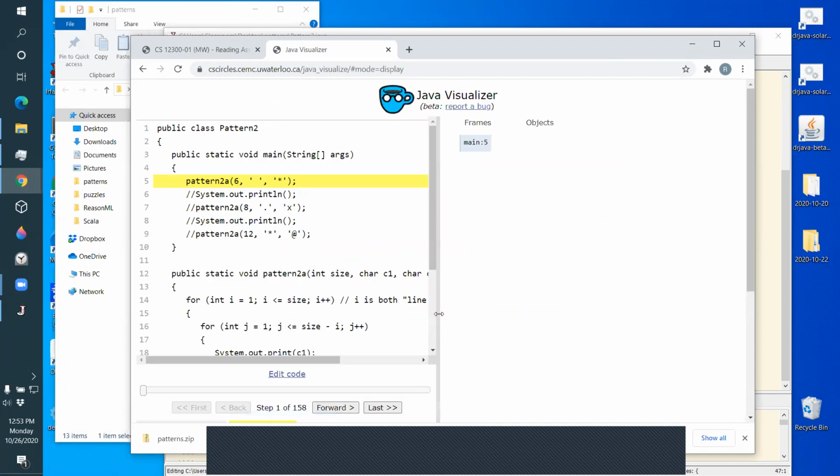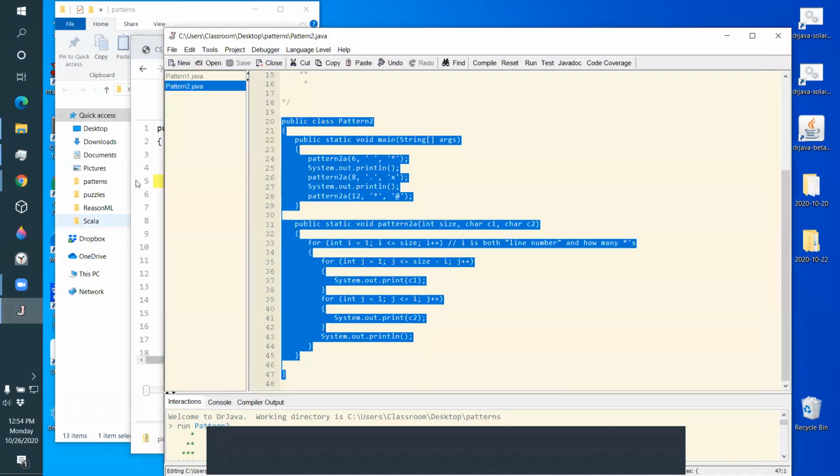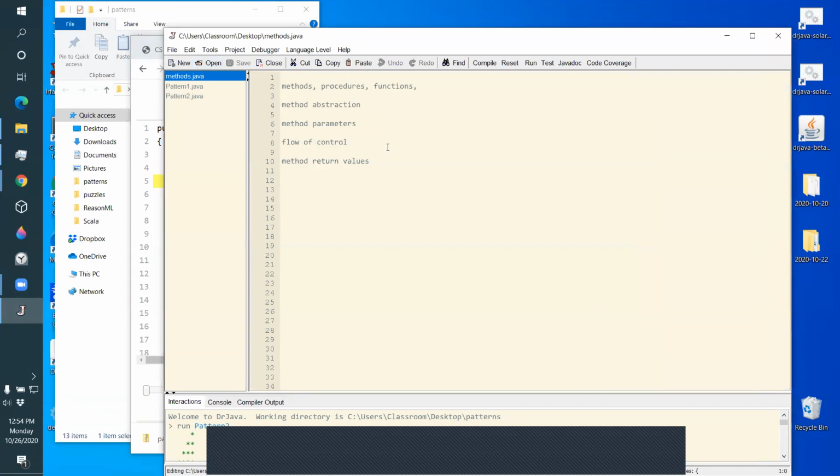Now the flow of control was this idea that you go from here, you're calling the method. If we go back to the list of ideas that we were talking about, under the flow of control, you have method call.